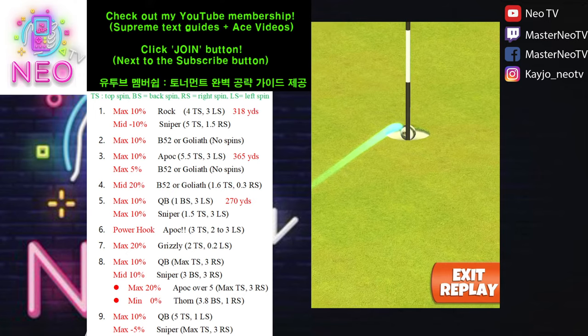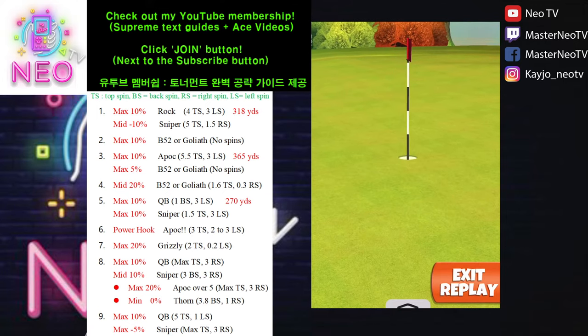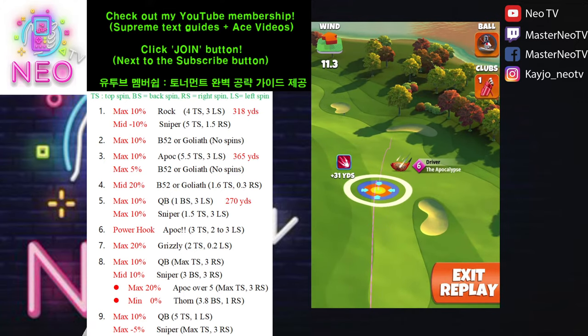Beautiful. So got an eagle with the quarterback and sniper, 10% both, maximum distance, both of them. All right, very simple. Okay, so hole number six, I got the power hook shot here. So please, just please check my aim point.